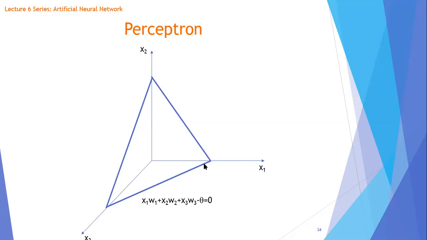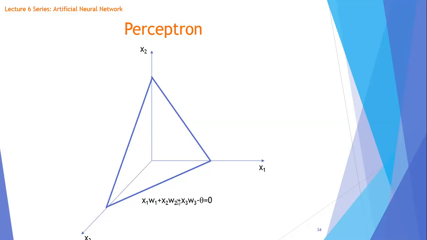That's the equation of a plane. So this plane actually is not just this triangle here; it extends to infinity in a way. And above this plane is one class, and below that plane is the second class. Now, if the number of dimensions in your feature space exceeds 3, then you're not able to depict that. It's not easy to depict things in 4D. So you're limited by 3 dimensions in Cartesian space.